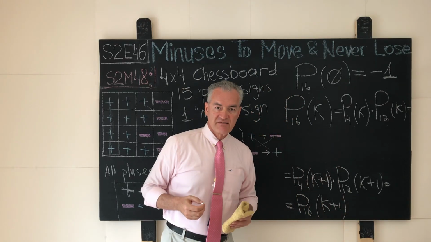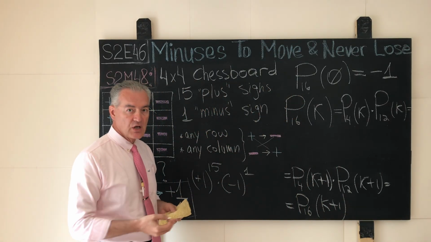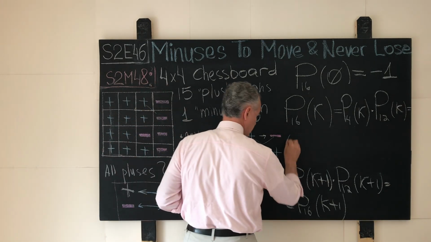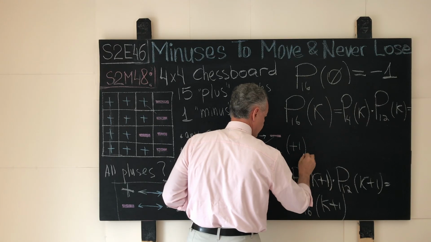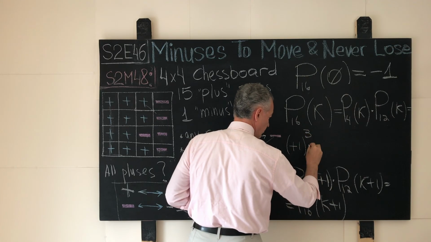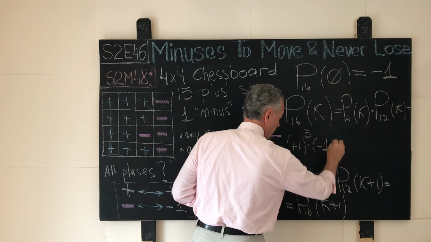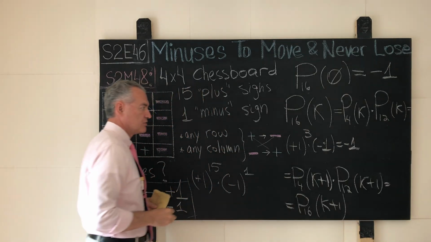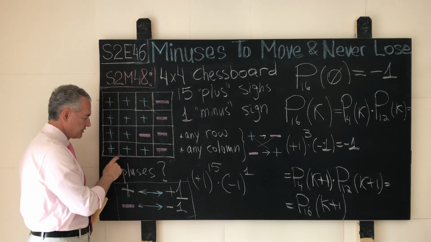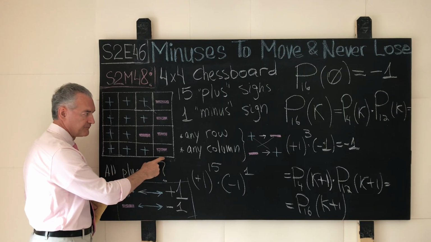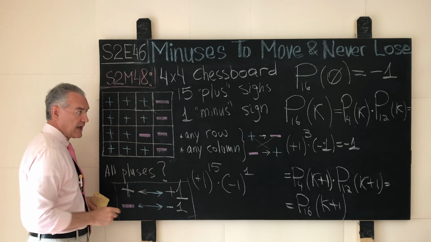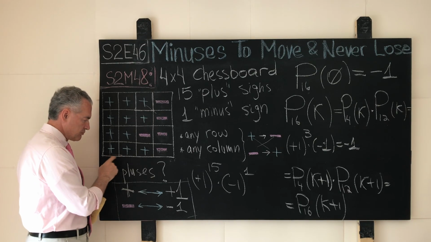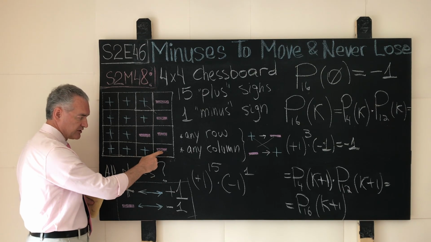What is the multiplicative value of that formation before the move is made? Before the move is made, the multiplicative value of this formation is given by 3 copies of 1, times 1 copy of -1. Evidently, this will be -1. Do you agree? Plus 1 times plus 1 times plus 1 times -1, it's -1. And after the move, what happens over here? After the move, the 3 pluses become 3 minuses, and 1 minus becomes 1 plus.